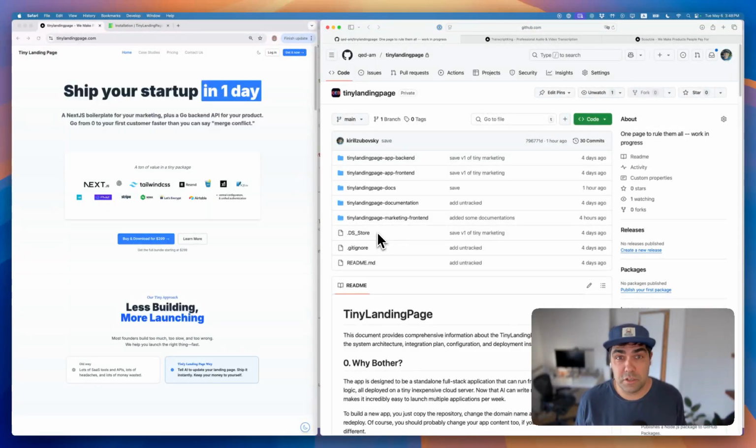So I wanted to streamline building products, starting from marketing to the engine behind all the logic to the app itself, into one application that I can easily reuse and that I can tell AI how to rebuild with new content over and over again without breaking. And after months of work, I'm finally there with TinyLandingPage. So what do I mean by that?